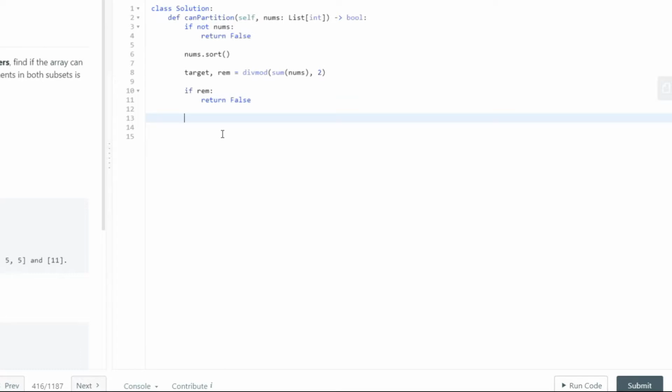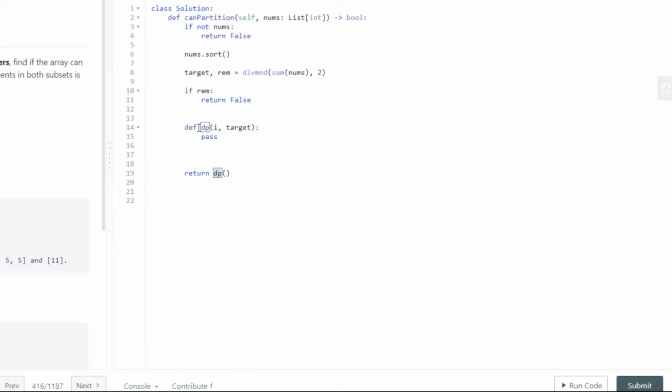And what we're going to do over here is make a utility function. Now, this is on you. You can make an inner function. I prefer using an inner function approach. So let's say def, I'll just call this dp for now, and we'll give it i, the index, and target value. And we're just going to return whether this value is returning true or false. So our main function, canPartition, is going to be calling the dp inner function, which is a utility function that takes in two parameters, an index and a target.